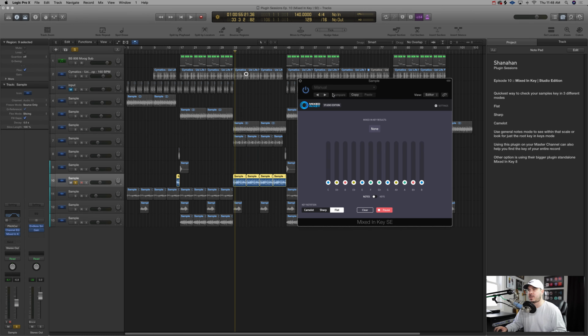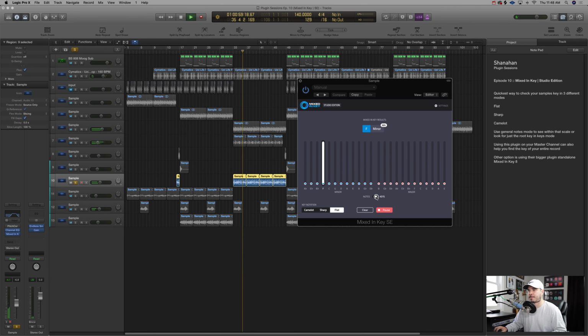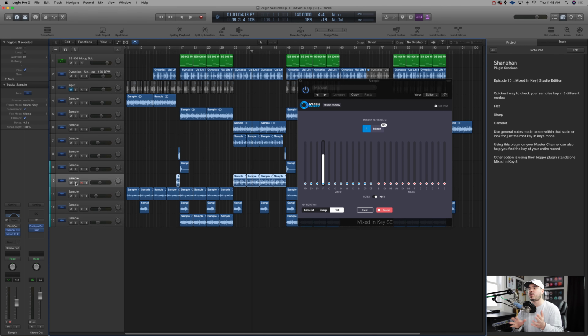I quickly fire this up. And it's getting above 70% here and there for F minor. I know for a fact this is in F minor, so that 70% is definitely 100. So it's the quickest way to get to what you're looking for in samples and keys.